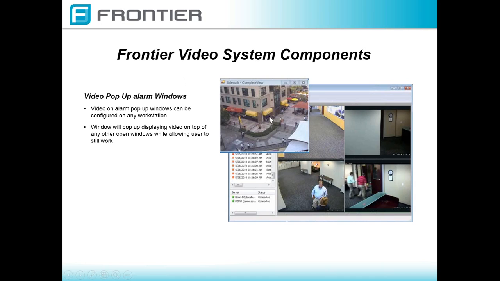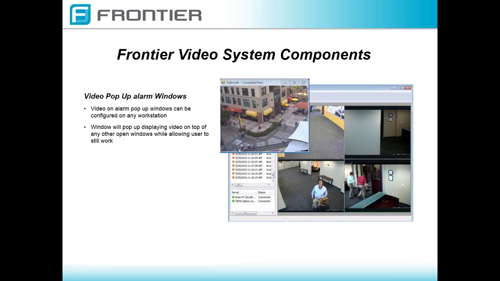The great thing about this is these windows will come to the front of the machine. I could be working in, say, Microsoft Word, writing a document or something to that effect, and this window will pop up in, say, the left corner or the right corner. I can actually define the size of this window and where it pops up on my screen, but it will keep the focus on what I'm doing.